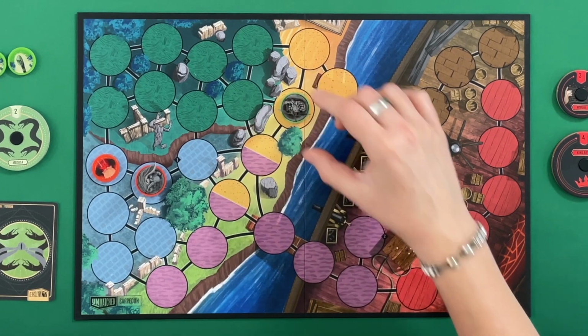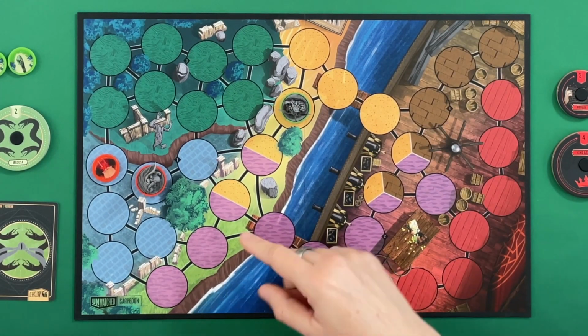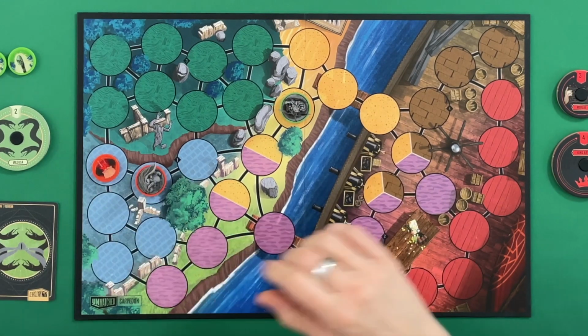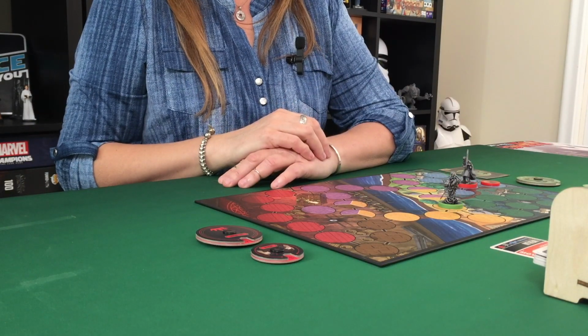So I guess instead we'll move her with that ability that I got after combat ability. Move her out of the way, that way she doesn't hit any of my fighters. Okay, now Medusa's turn. Her ability doesn't trigger because she's in a yellow zone and there's no opposing characters there.